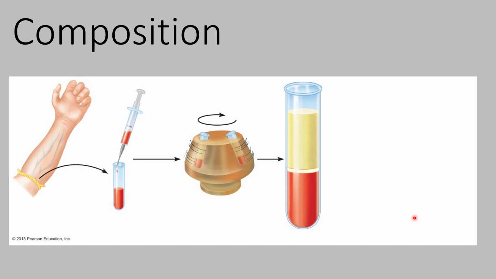But it's common to do something called fractionalization. And if you've ever donated blood, you might have seen this happening. If you've ever worked in a phlebotomy area, you've seen this happening. And what they will do is they will draw some blood and put it in a small test tube. And then they will put the test tube in a centrifuge. A centrifuge is something that just spins around really, really quickly. And whatever's in these test tubes, it's going to separate the components out by density. The denser things are pulled towards the bottom, and the things that are not quite as dense remain near the top. And when you do that to blood, you get three regions.